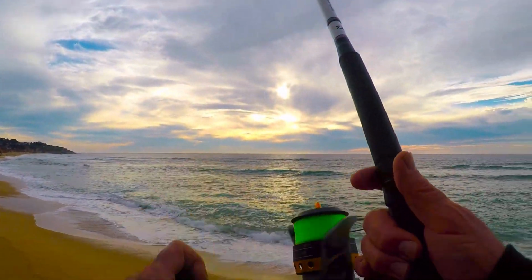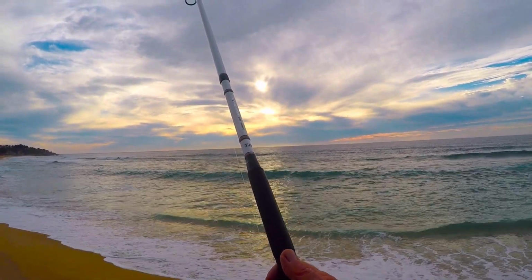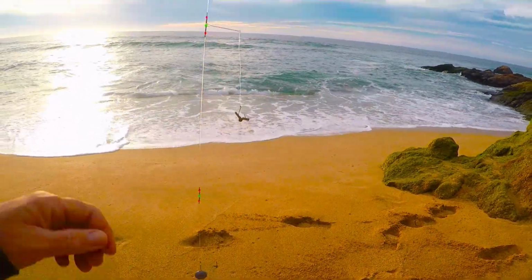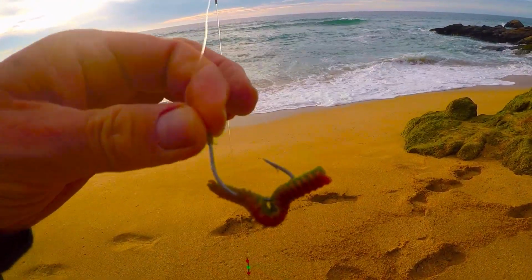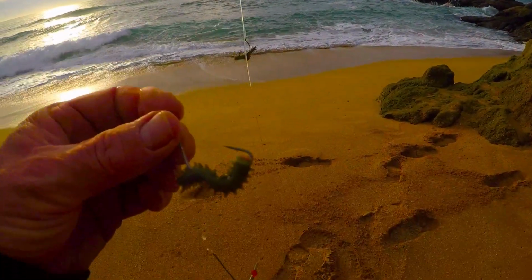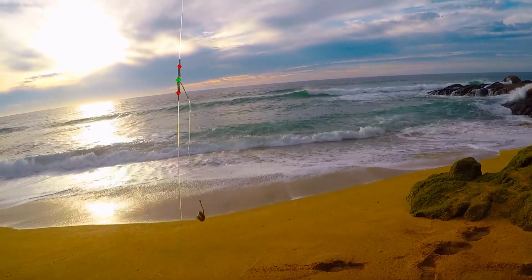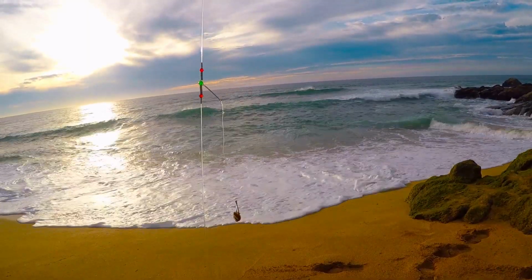I'm getting some kind of little bite here though, so let's see what we got. That last round there, I noticed a bunch of small hits, hit after hit after hit. And if you look at the worms, they're bitten all off, the tail end, the free end. So they must be small. And I noticed these guys over here, they're all pulling in silvers. So we're gonna switch back to a sabiki for a while until something bigger shows up.